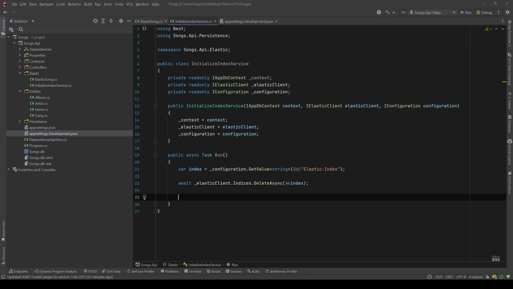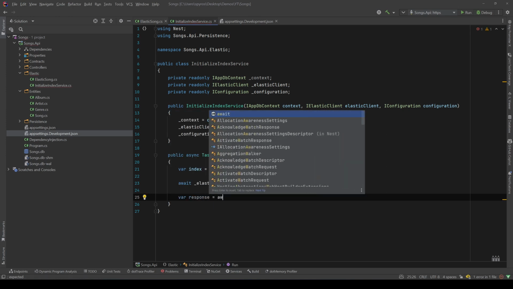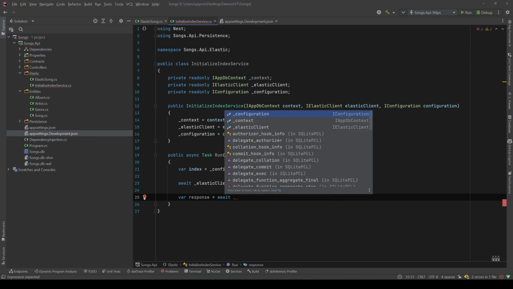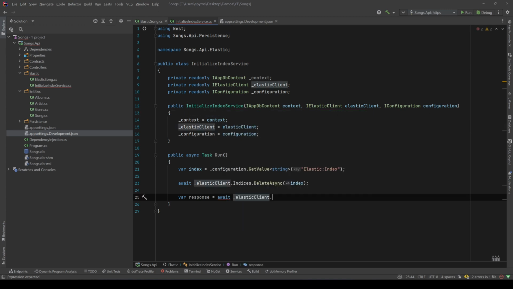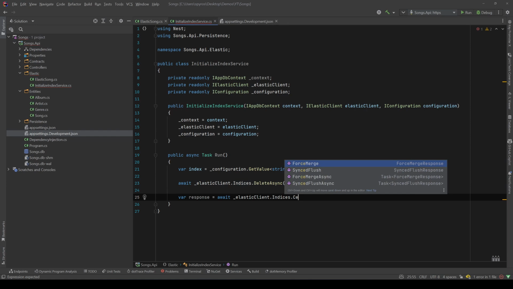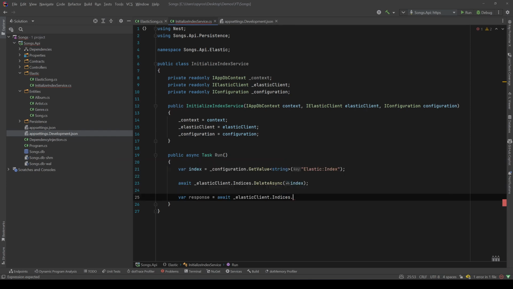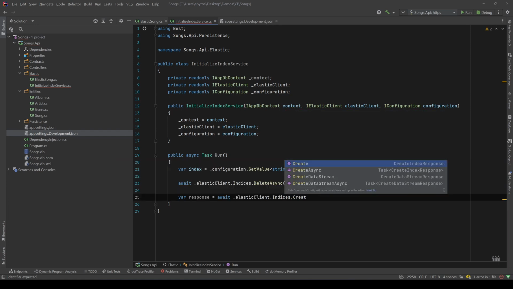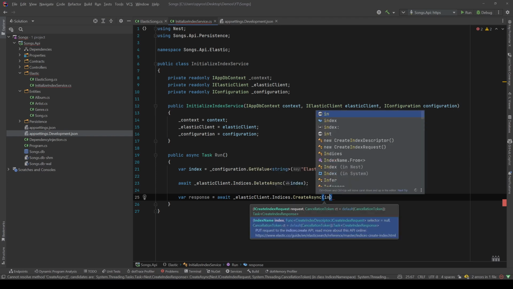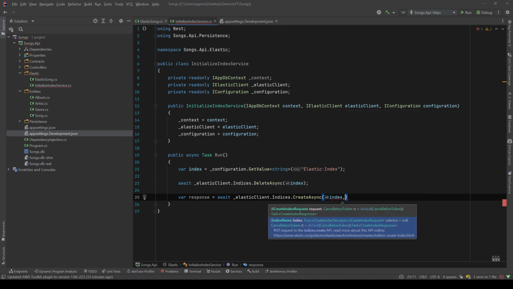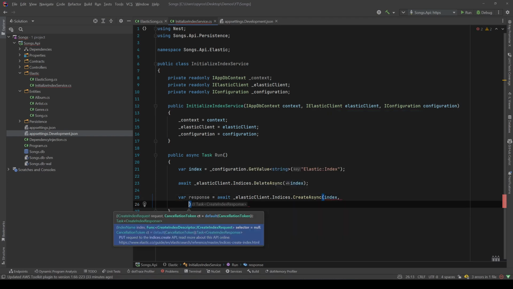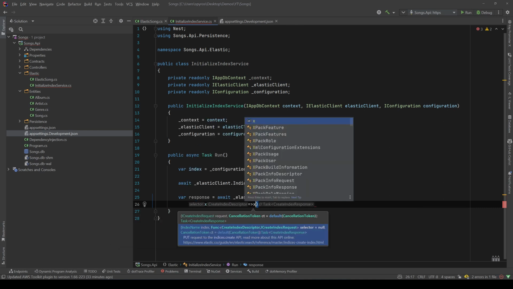Now to create our index, and we will take a response back, so let's say var response equals await elasticClient.Indices.CreateAsync, and let's pass the index, and also specify some things in here.